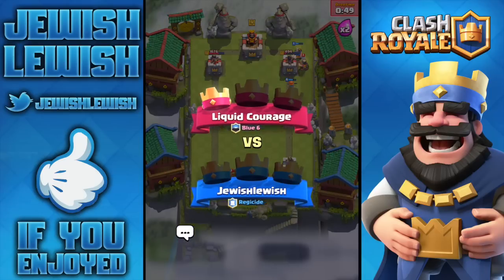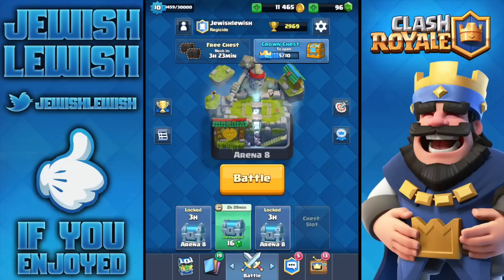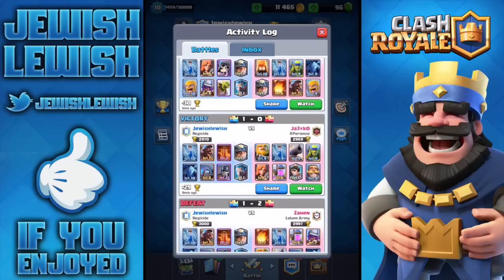Let's see how many trophies we do lose. 30 trophies, so that's going to hurt us a little bit. But the reset just hit, so it shouldn't be too hard to gain those back. So unfortunately, we did lose another raid. I think you guys only saw 1 win and 1 loss though. I did have 1 other loss before I switched my deck up.